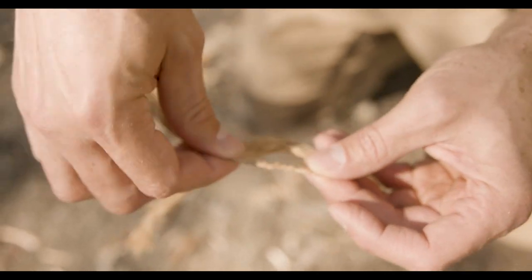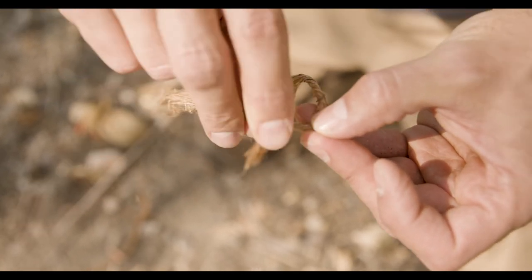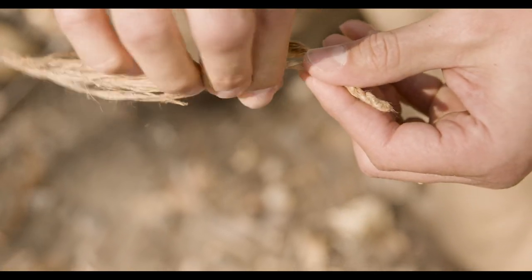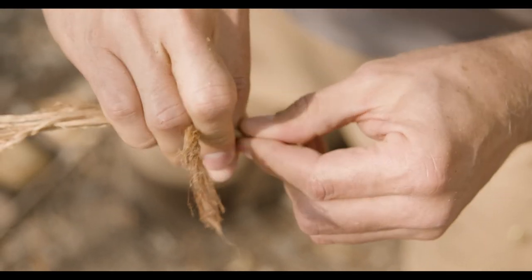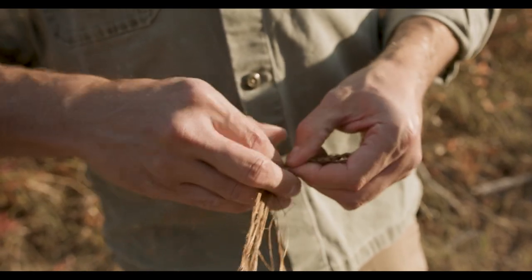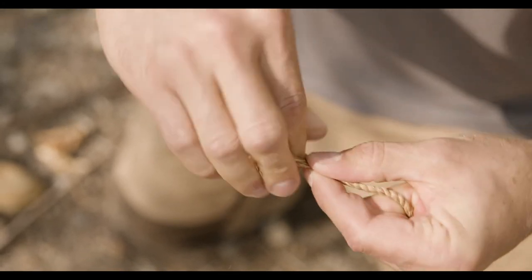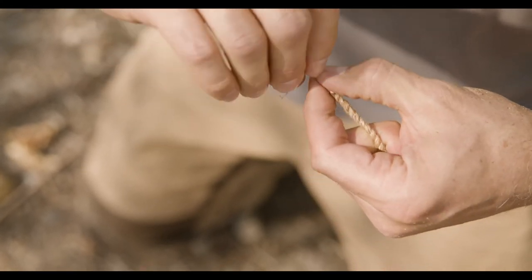Then I bring this one over the other — that's the reverse part of the reverse wrap. Twist out and away, flip over and towards, then pinch where they meet. Twist out and away, flip over and towards. I continue this process: I'm storing energy in a single strand going one direction, then reversing it on itself — when it tries to unravel it can't, because it gets caught. I continue this process and you can do it pretty fast, adjusting the grip with my non-dominant hand to pinch between thumb and forefinger each time they meet. Twist out and away, over and towards — again and again until I reach the end. And I've made a piece of rope.